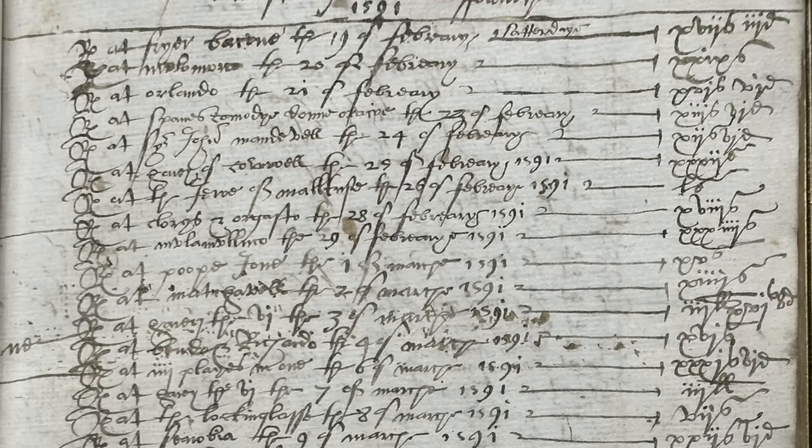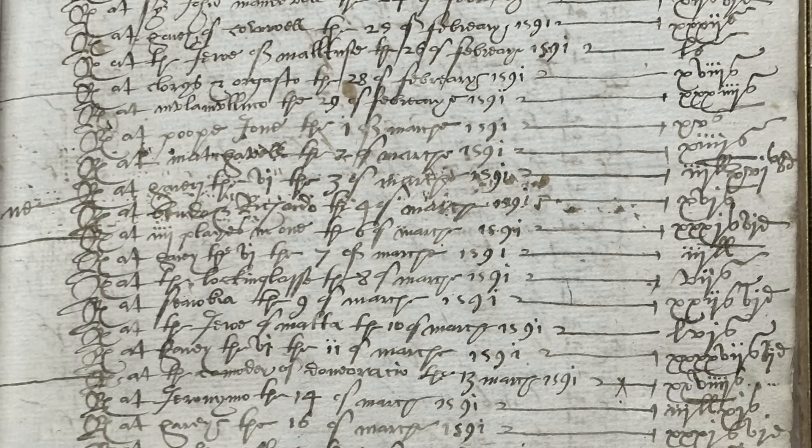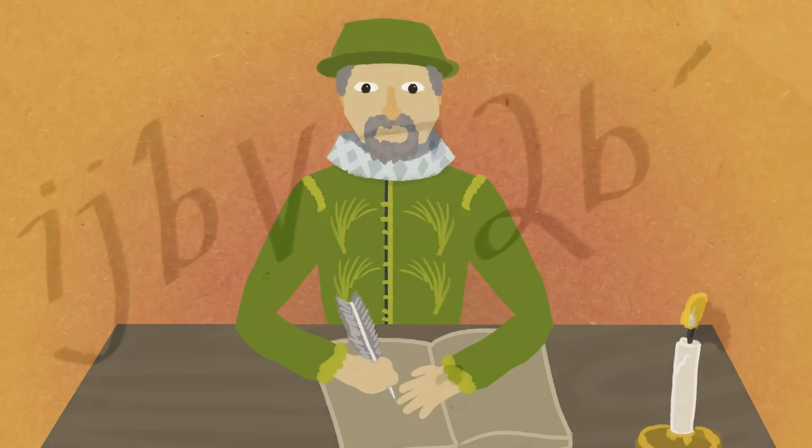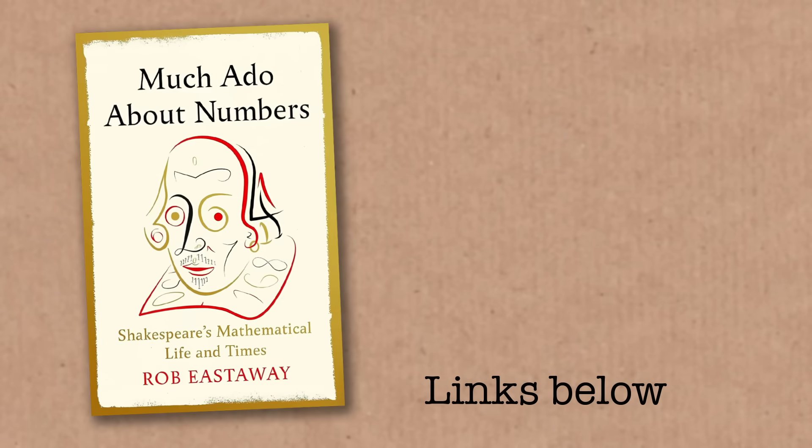It's lovely and just so human - this is a real document from someone who wasn't planning on it being studied by scholars hundreds of years later. But he's clearly a numbers guy. This is a book of everyday numbers with all its flaws and all its beauty and elegance. People tend to look at it as a theatrical reference book for Elizabethan and early Jacobean theatre - and it is all of that - but from a mathematician's point of view it's just lovely to see the way people were dealing with numbers. Something we take for granted - place value, multiplication, arithmetic - was then a real innovation, and a theatre manager was kind of learning it on the job.